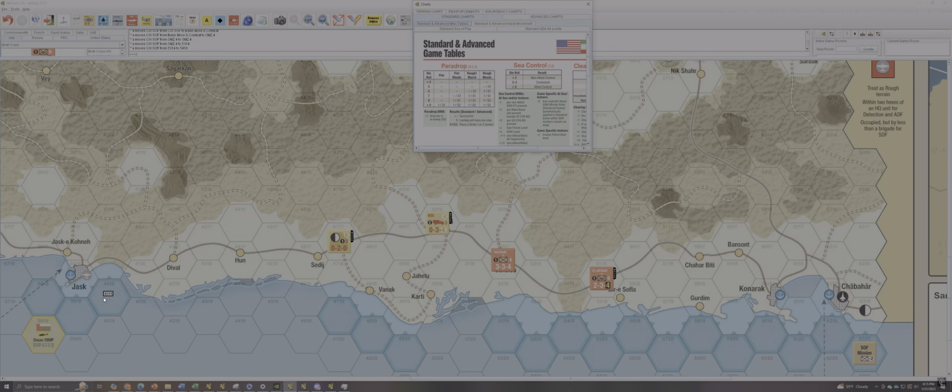Good news, everybody. So, those are my fancy types of movement. I have a certain number of air points, air mobile points, and sea movement points that I can use to move units around that are eligible. Remember, if I want to use air movement, I have to start in an air base. If I want to use air mobile, I have to start in an air base or an airfield. If I want to use sea movement, I have to start in a port. And I have to terminate in a valid hex. Air points only land at air bases.